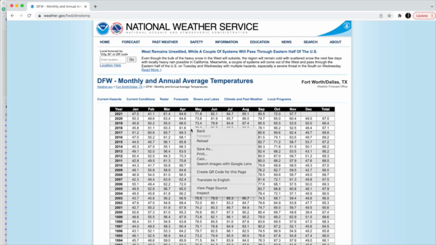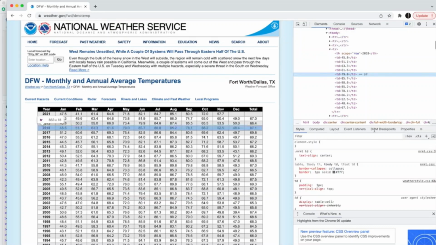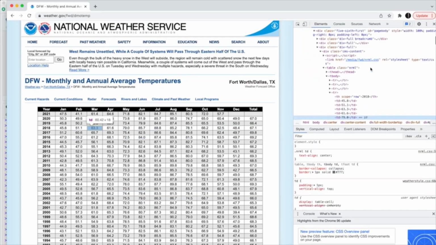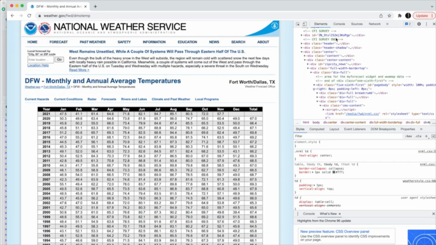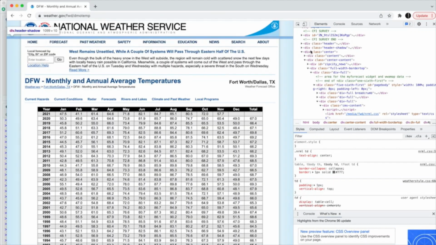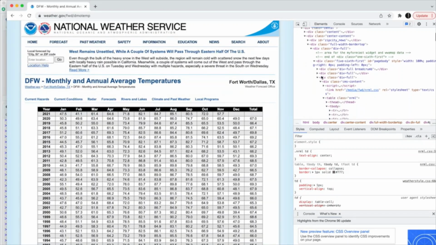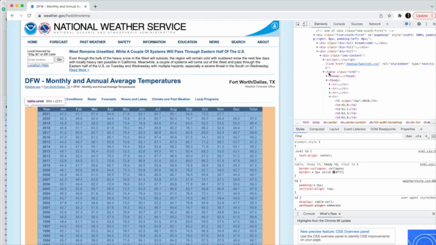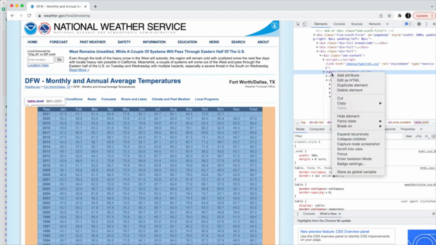So if I right click on that table that I want and go to inspect, you'll get this nice information over here. It's got a lot of HTML code that's associated with that website, with that table. If you highlight over it, it shows you what piece of the website that's associated with. You might have to do a little trial and error, but if you see table down here, it's pretty clear that that table highlights up when I highlight the table. So I'm going to right click on table.